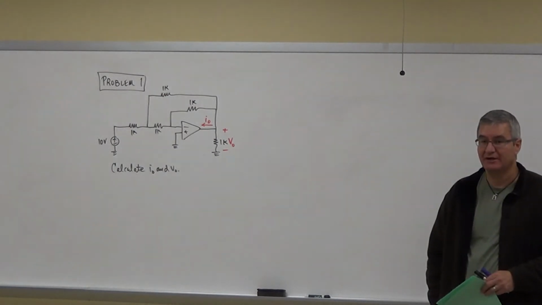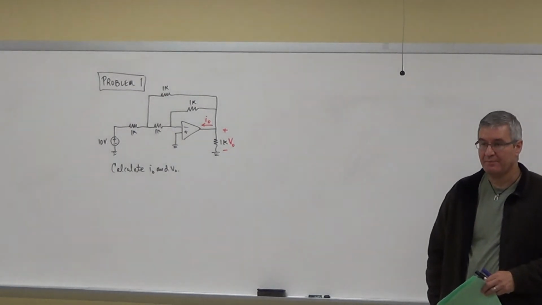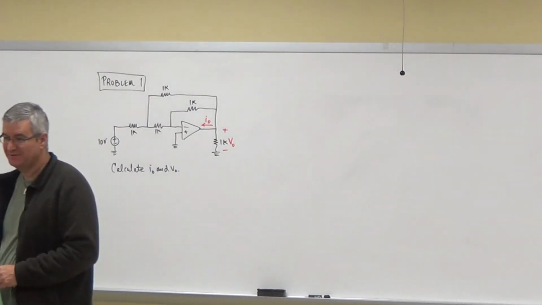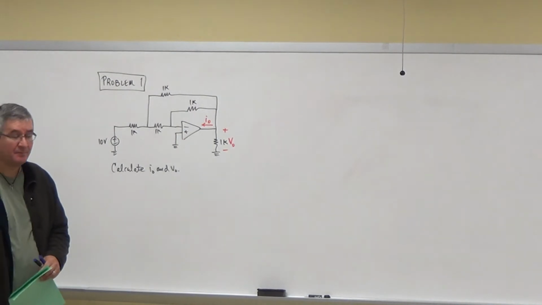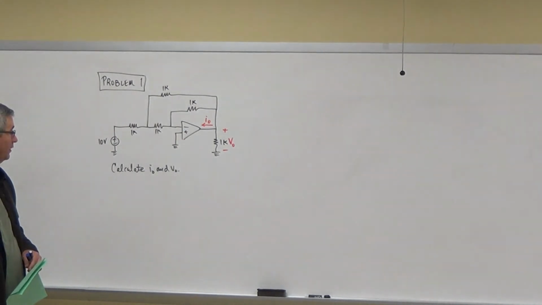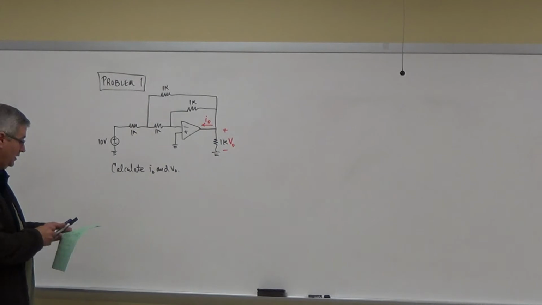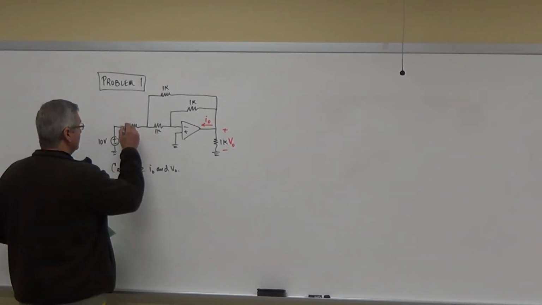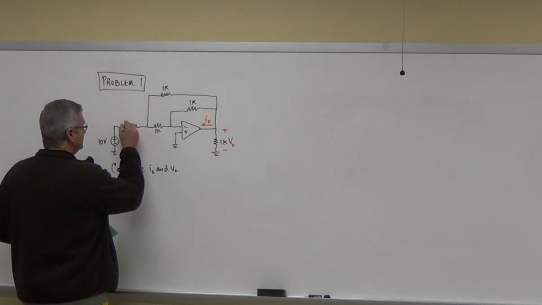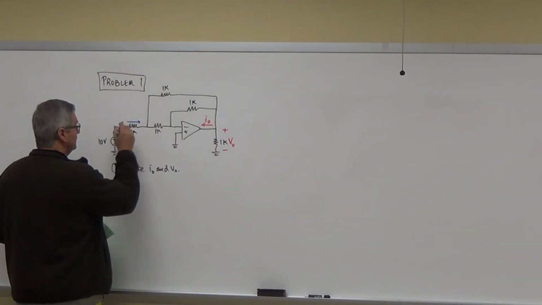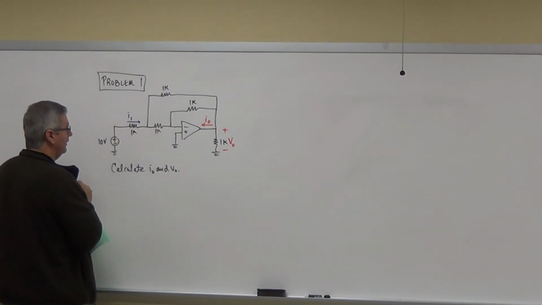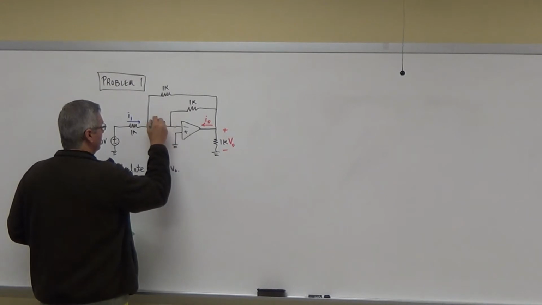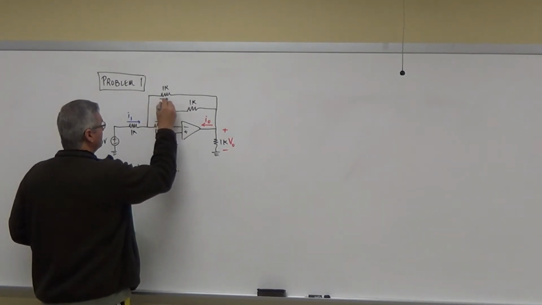Okay, how about if we look at this guy? Okay. So I'm not going to do node. I'll do that simple circuit technique. So when I look at this guy, I'm really just sort of following the currents. So if I have the current here, I'm assuming that the current's going to go in that direction. So I'll label that 1. And then the current splits here, and I should get 2 going this way, and 3 going that way.